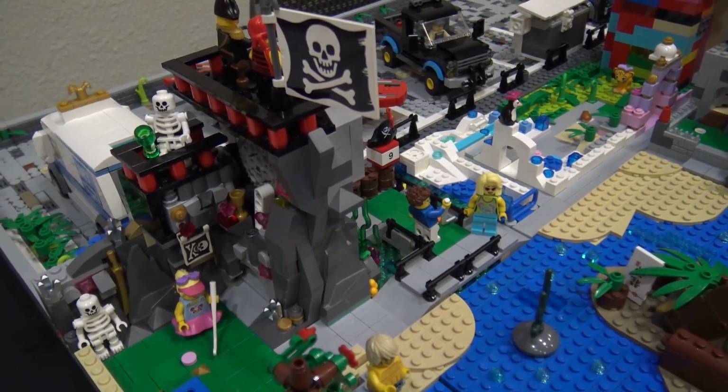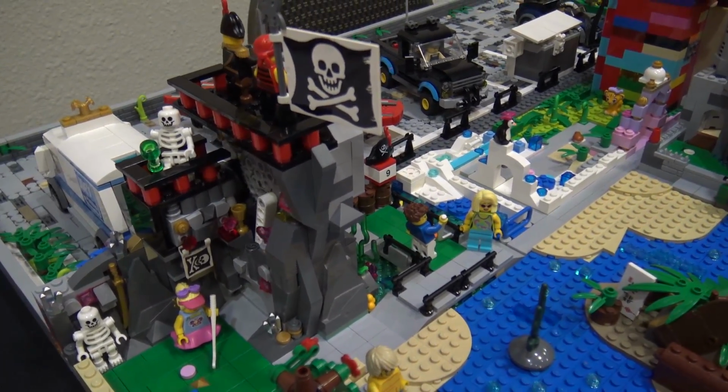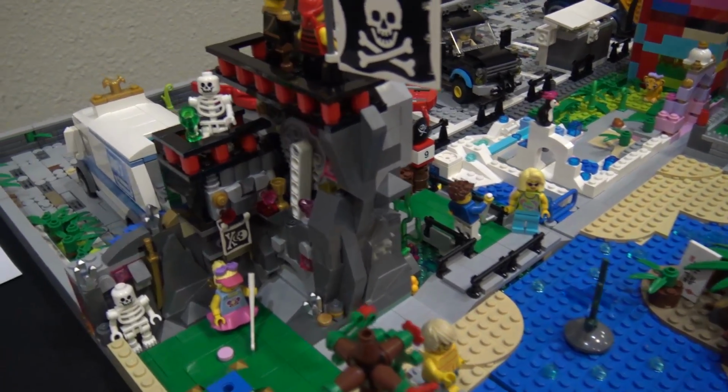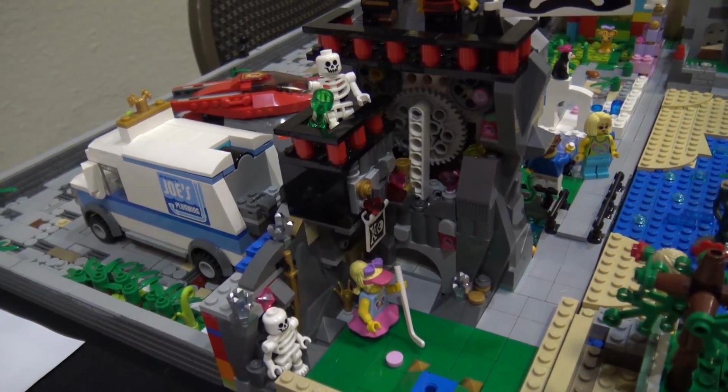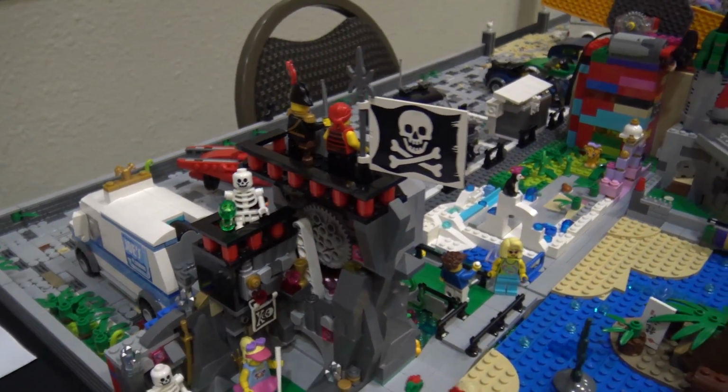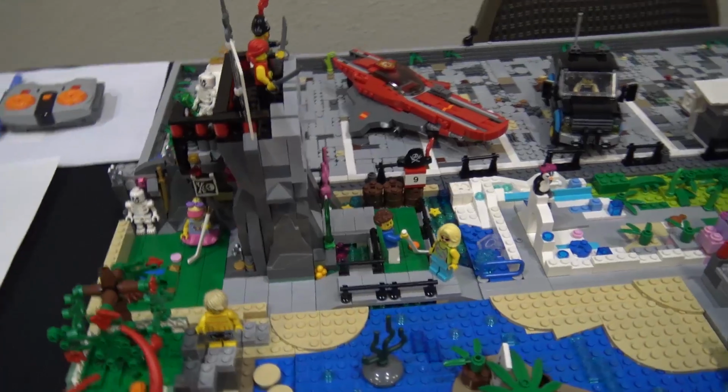That's awesome. Yeah, I love that. So that was my goal with that one and the Classic Space one, was to kind of do a throwback on it. The movement you incorporated so well in there, with both the drawbridge and the eyes moving together, is perfect there. Yeah, thank you. That was actually the first MOC that I had motorized on my own, so I was pretty proud of that.